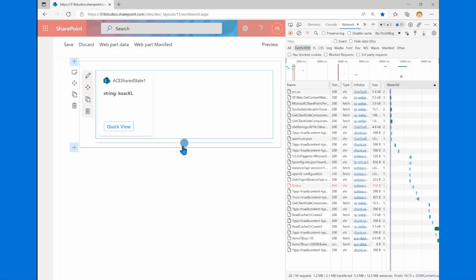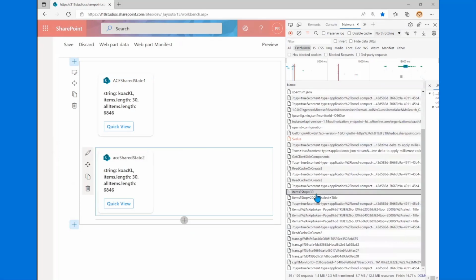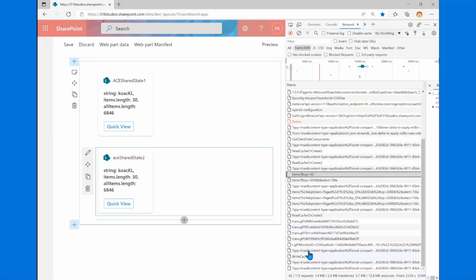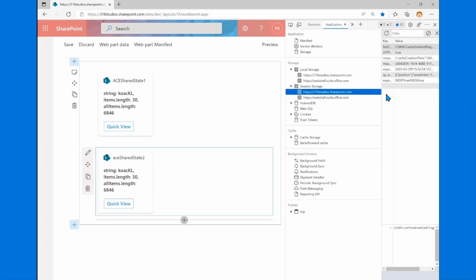We'll add our cards back, making the demo a little bit harder, but you'll see we've only run our queries one time. So we've got two cards on the screen, but you can see we're only getting, in this case, the one for the 30 items, and then we're actually getting the 6,000 items using these various queries here, but they're only getting run one time. And that's kind of the key here: we want to get data once and store it. So we're actually storing this in the session storage.